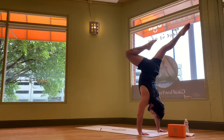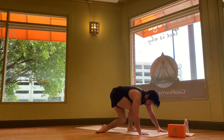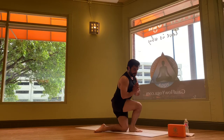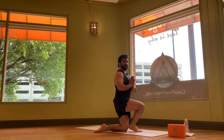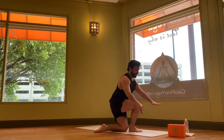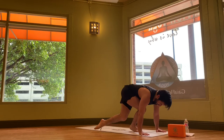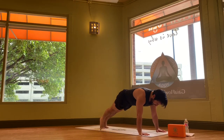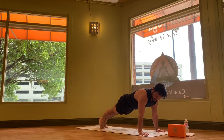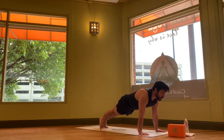And everyone, meet me back here in your starting pose. Hands at your heart. Slow your breath down. Inhale. Exhale through your nose. Plant the hands. Inhale into plank. Hold for 10, 9, 8, 7, 6, 5, 4, 3, 2, 1.